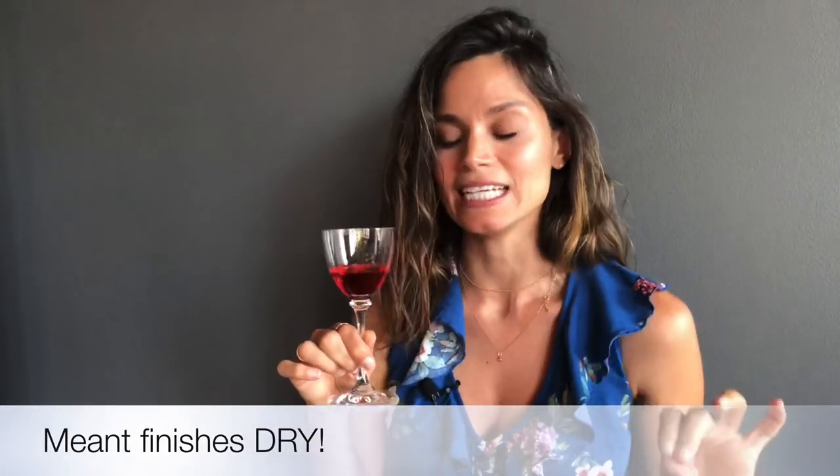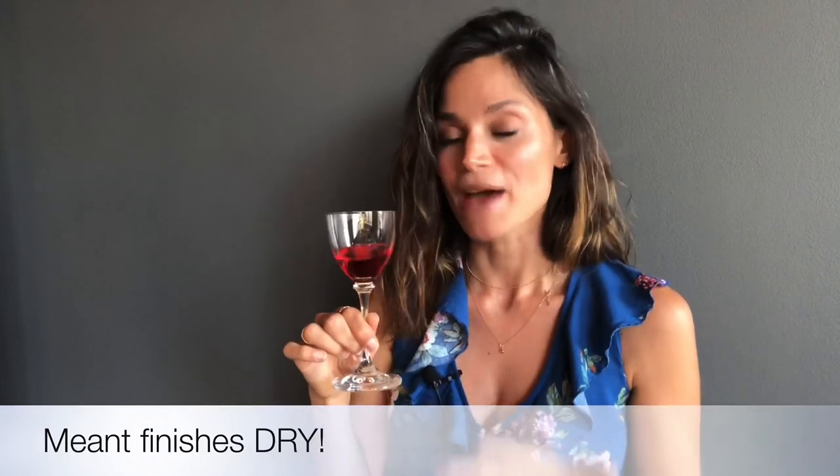There's rhubarb in here. We also have gentian, which provides gorgeous peppery notes to the aperitif. There's also orange peel from the Mediterranean, and of course a little bit of wormwood to provide bitterness. This is really, really lovely. I especially love that it finishes so clean, as opposed to competitor brands — not knocking them. This is just something new on the market and quite frankly, it's really, really good.